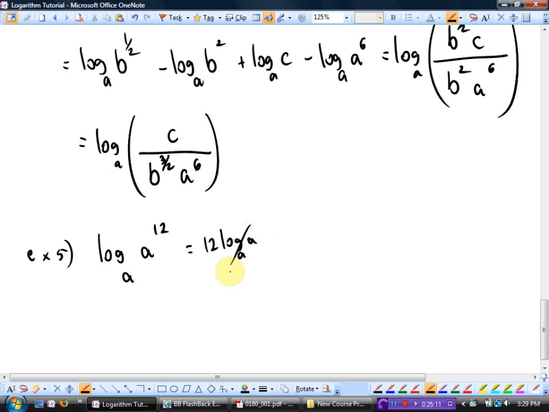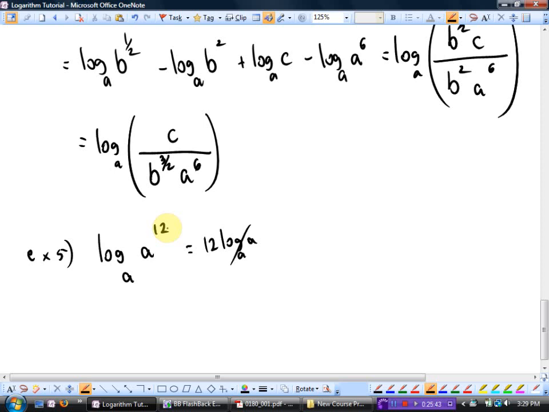I'm going to do that same question, but I'm going to use different words. This is an easy one. I'm taking a log base A of 12 and raising 12 as an exponent to the power of A. Sorry, I'm raising A to the 12th power. Exponents and logs are inverses. Those two operations, if they're inverses, should just cancel each other out, and the 12 should be left behind.